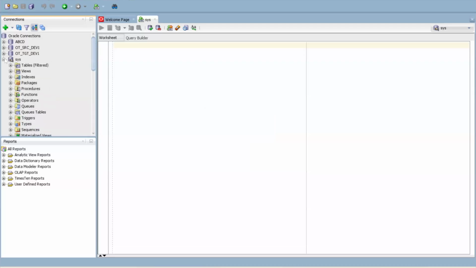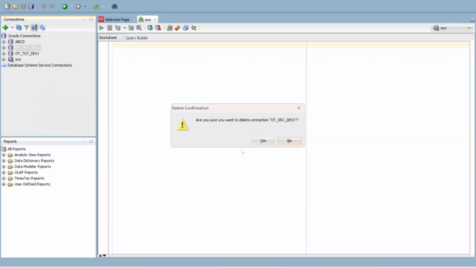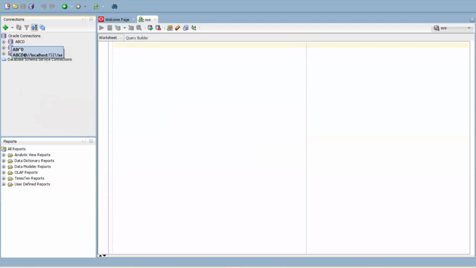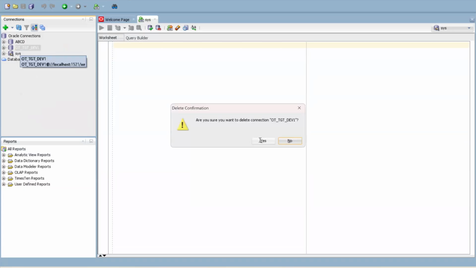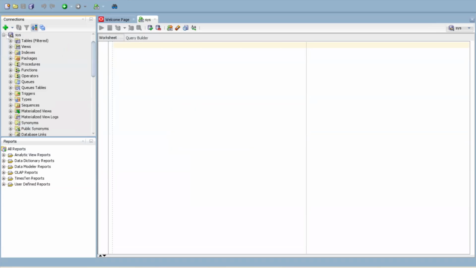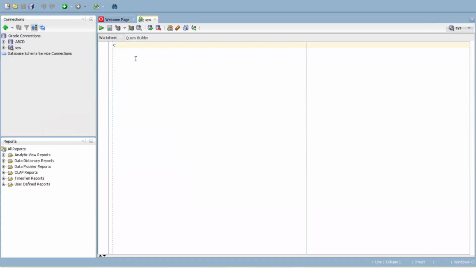Once you install Oracle, click on schema and create the schemas. How to create the schema? Create user, schema name, identified by password.